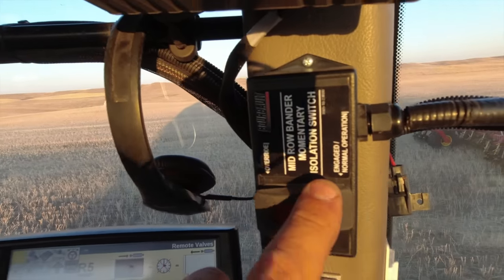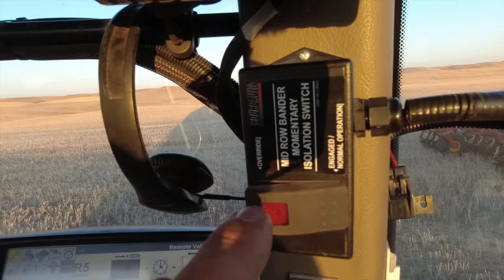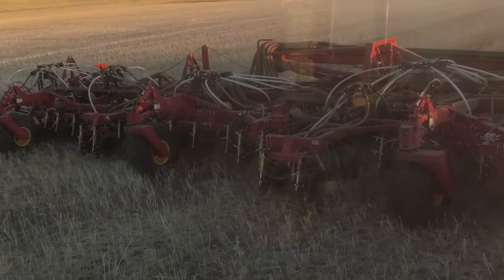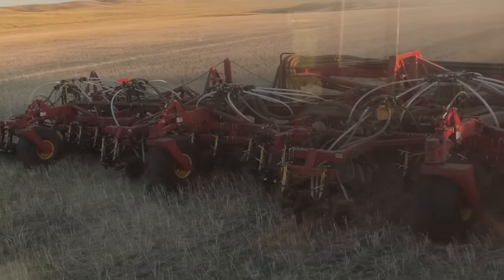Isolation switch, so when I'm having trouble pulling a hill, I can flip this. The mid-row banders pop up. It takes a bunch of the engine load off so I can pull a hill. That's kind of the gist of it.